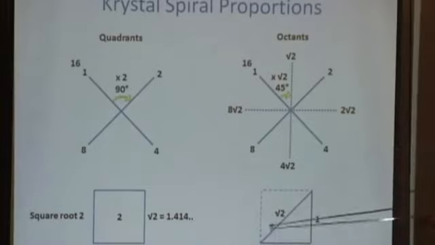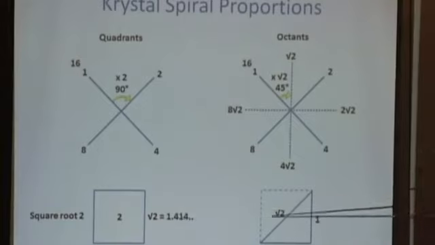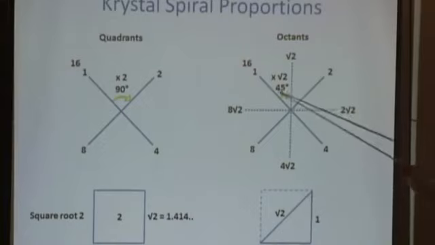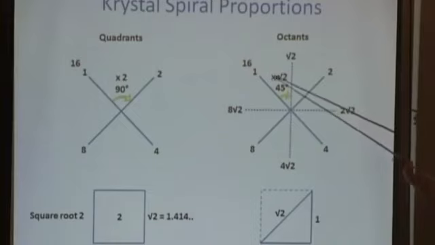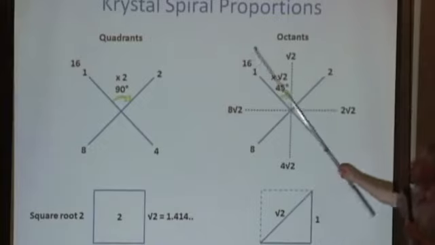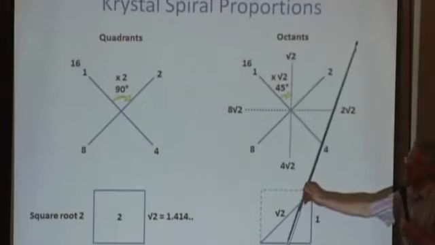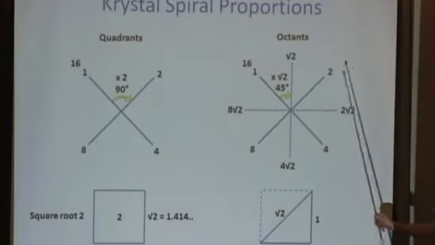Now, we can get this square root. If we take a square of side 1, the diagonal on that square, the length of that diagonal, is the square root of 2. It's this factor 1.414. So this is the stage of expansion, the degree of expansion that arises every 45 degrees. It increases by the square root of 2. Now, the square root of 2 represents a halfway step. In other words, I go from 1, multiply by the square root of 2, by 1.414, multiply it by that same number a second time, and I get 2. So it's a halfway step in multiplication between 1 and 2.